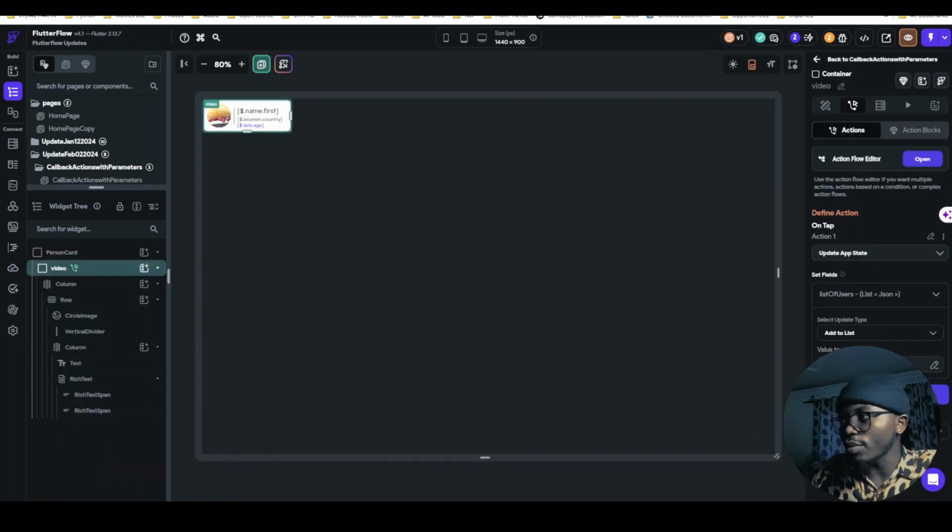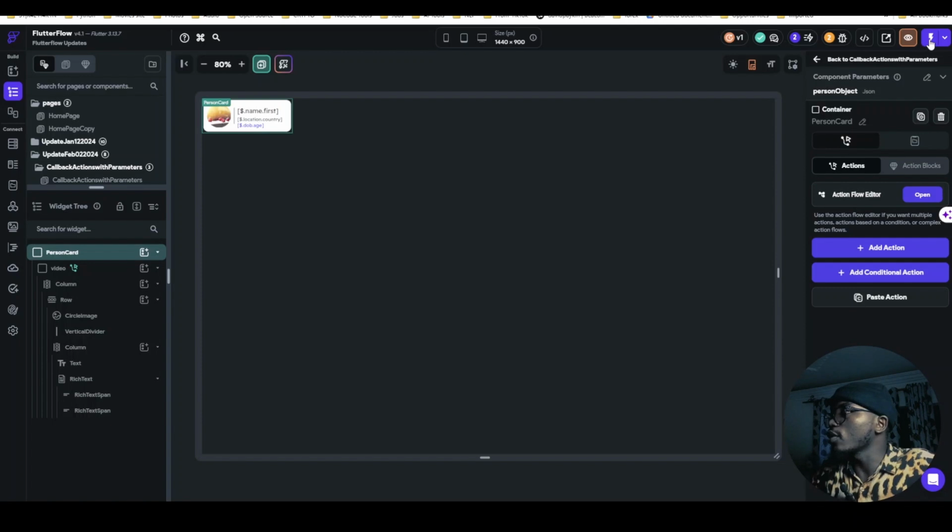So what we have here is when we click on this thing, it's only rebuilding the component. It's not rebuilding the whole page or all the other pages. We need to rebuild the other pages so that this data gets propagated to the other page. So I'm saying rebuild all pages. Yeah, let's keep it that way and run a test mode.